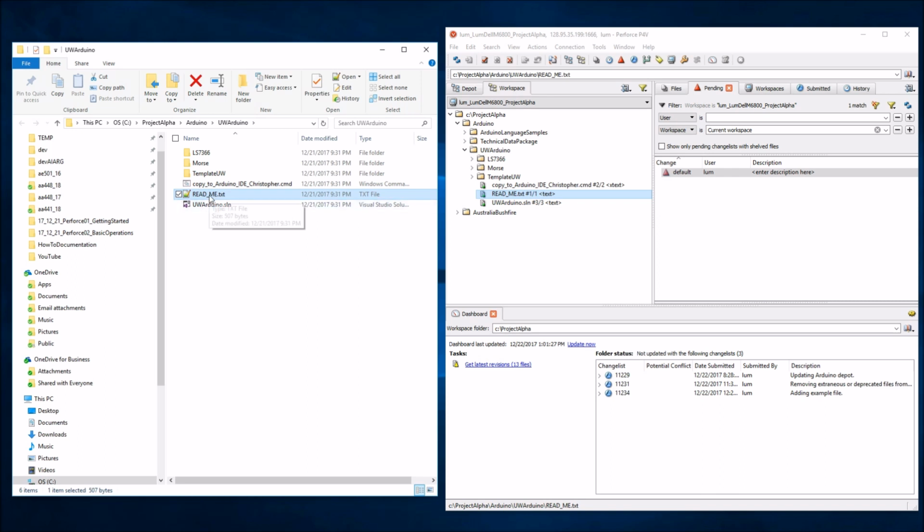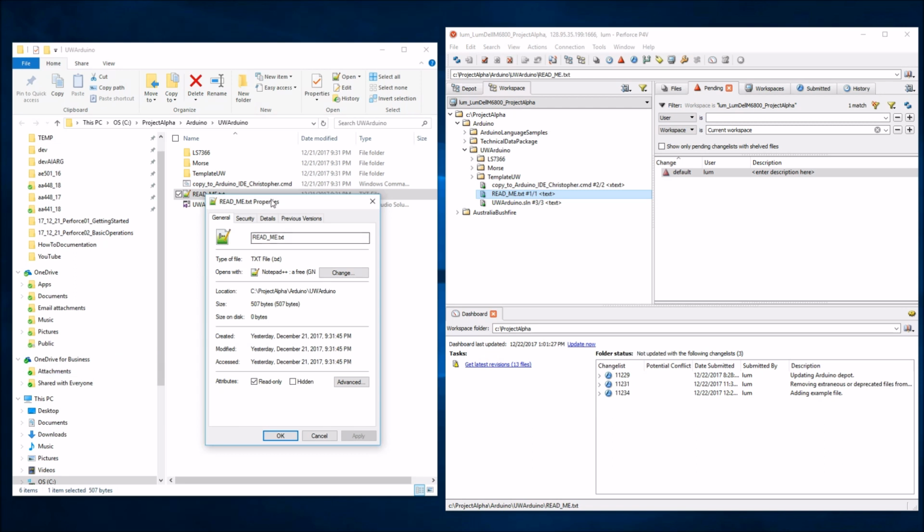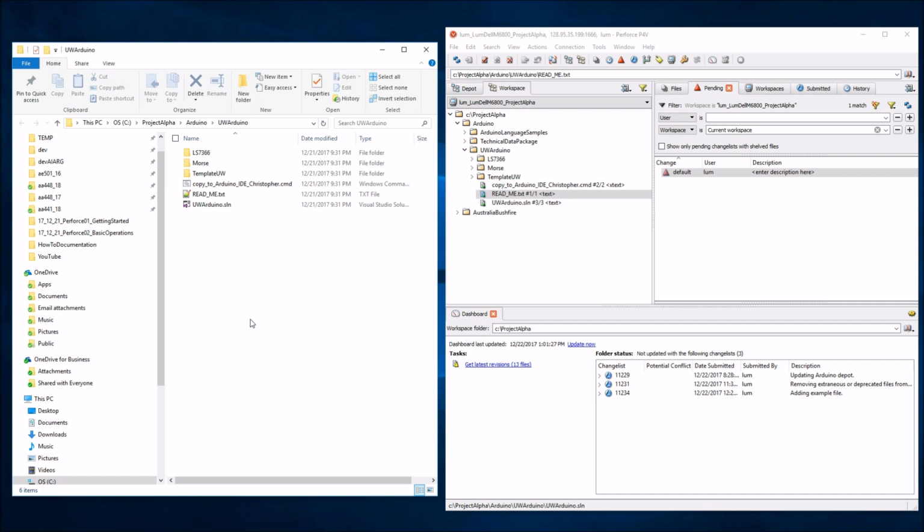The reason I wanted to look at this in Explorer is I want to take a quick look at this file. Let's say I want to edit it. Let's take a look at its properties, and we notice that this file is marked as read-only. In fact, any of these files that are under version control by Perforce are typically marked read-only by default. This makes sense if you think about it, because you really don't want to be changing any files unless the server knows that you're currently working on them. So I should not be able to make any changes to this readme.txt file right now because Perforce has it marked as read-only.